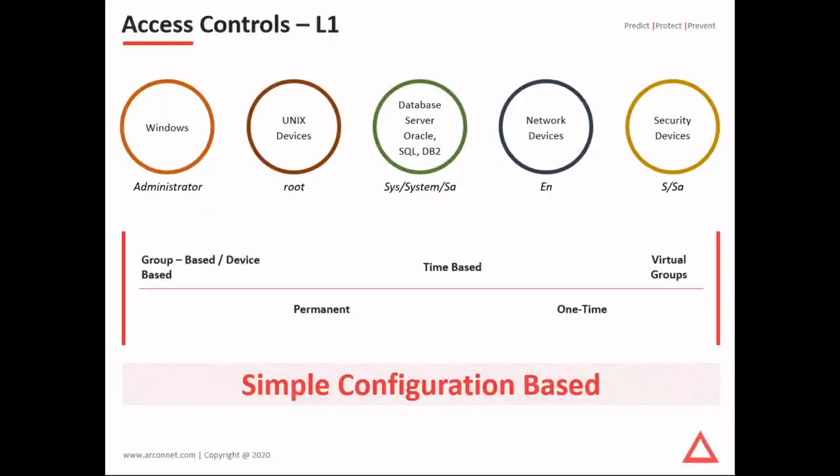And yes, if there are any new services or any new assets which I have not been assigned to, I could raise a request for that. That would go through certain approvals, and the access would in turn get assigned to me. So we have permanent, one-time, and time-based access mechanisms. And we have created these access mechanisms in a very simple way. We have created this virtual grouping, which we call the LOB, line of business.